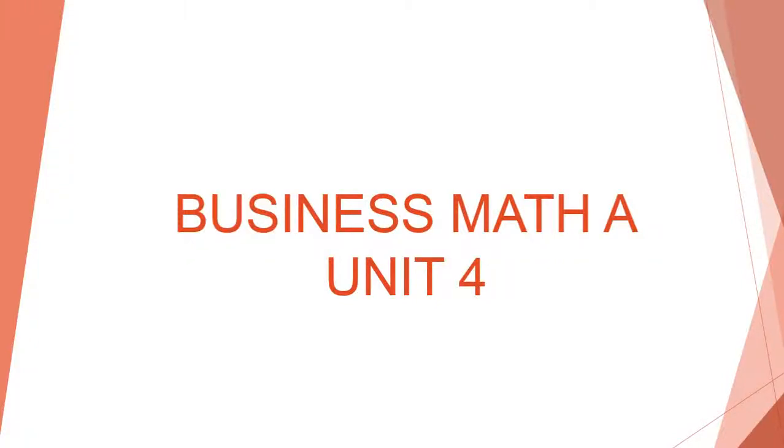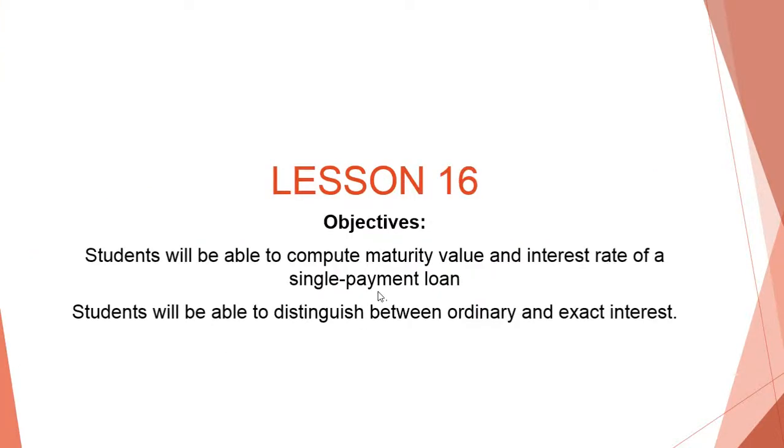Today we are going to go over Unit 4. We're going to start with Lesson 16 first. The objectives for Lesson 16 are so you will be able to compute maturity value and interest rate of a single payment loan. You will also be able to distinguish between ordinary and exact interest.